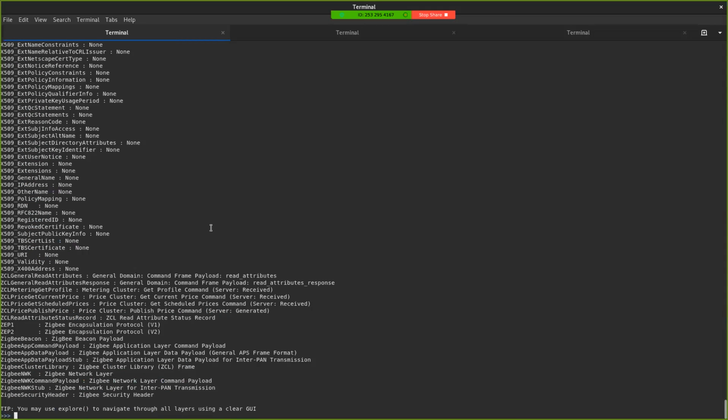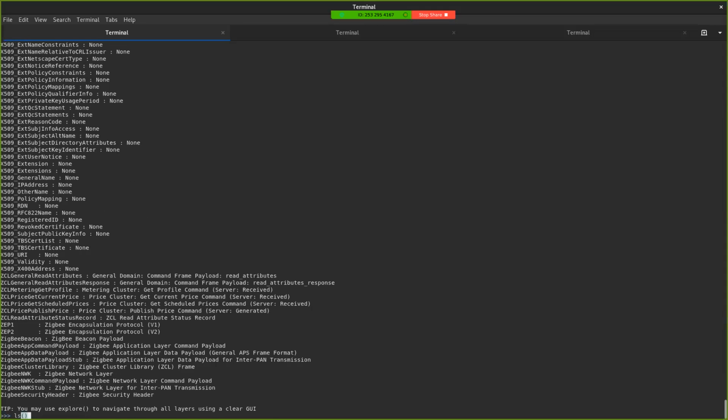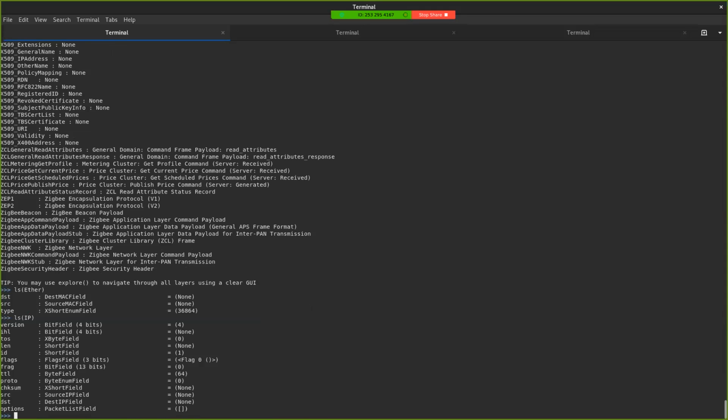And then if you want a particular protocol, say IP or Ethernet, you use this, and it will tell you what is the name of the field and the length. And this works for all of the protocols. Because the framework that Scapy builds has this metadata of how many fields and what is the length and so on, you can always get this. You have this introspection capability built into Scapy.